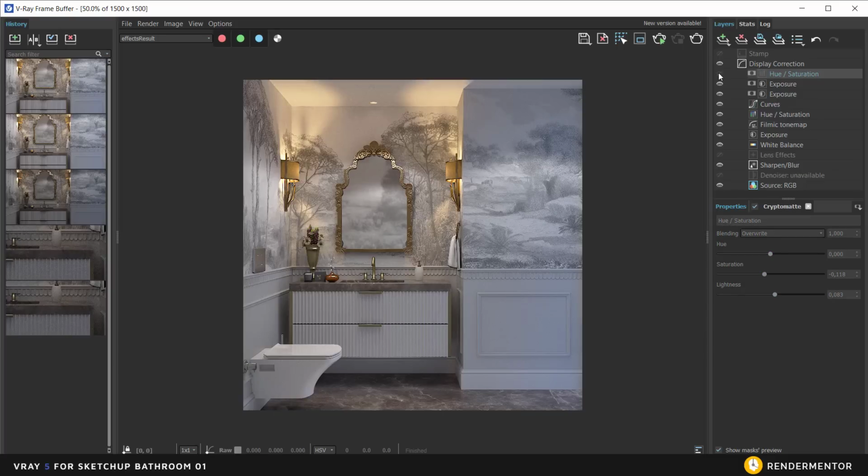You can play with the opacity as you did with the other layers.